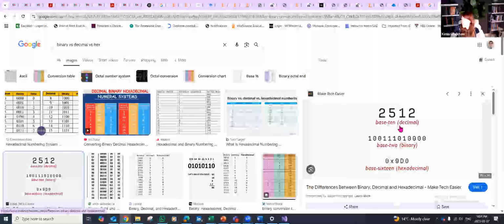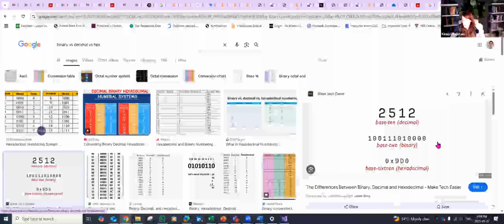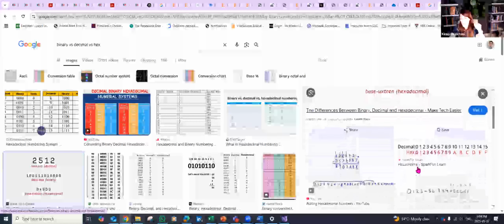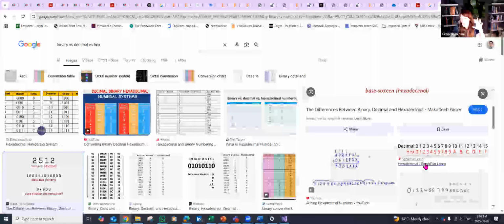If I am converting to decimal, decimal by itself is base 10. Binary is base 2. And then hexadecimal, or hex, either is correct, is base 16.